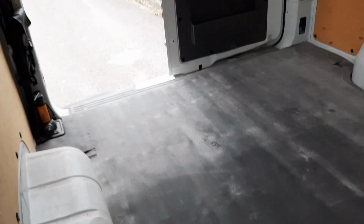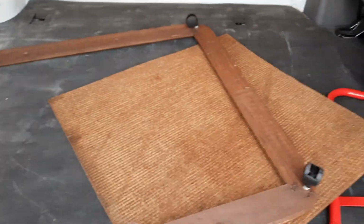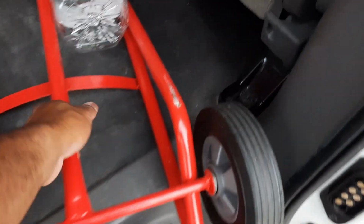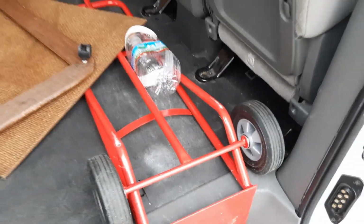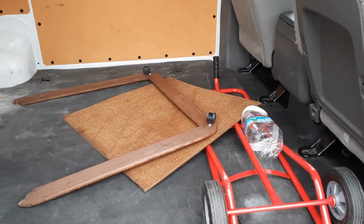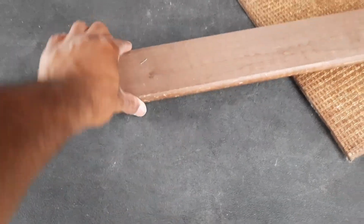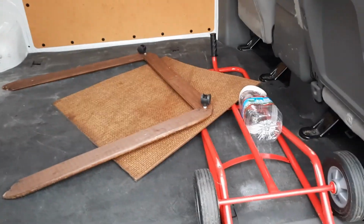So I finished helping someone move earlier, and I didn't make all this mess, but it's not actually that bad. I need to throw that away. This little bottle right there, and my little dolly. Nice spot to keep the dolly. It didn't move around whatsoever. That's been there for a few minutes, and has to move from that spot. So this little pattern right here is actually pretty good. Keeps things steady.